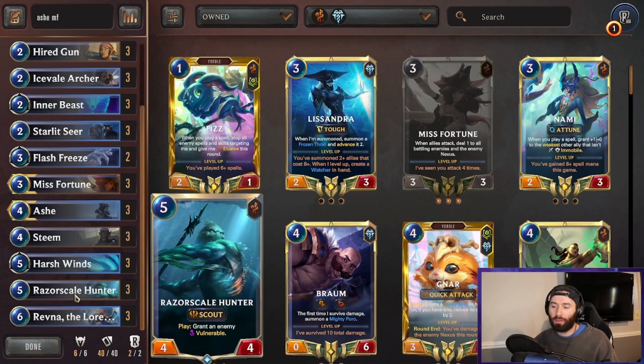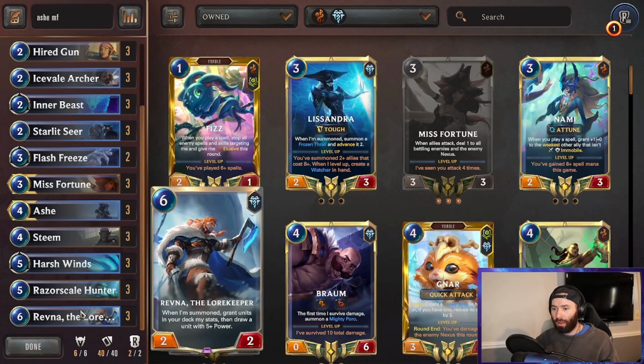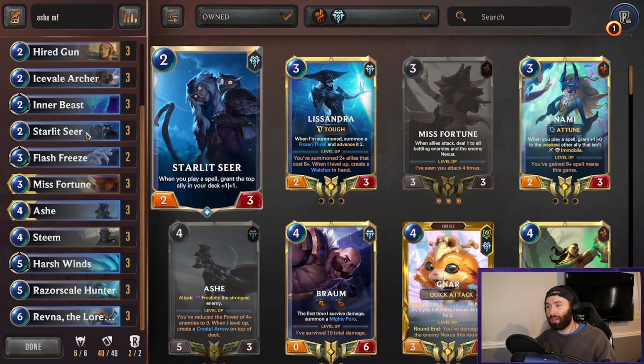We also have Razor Scale Hunter as another scout unit, as well as another vulnerable card. And then we have Revna to buff up all these units within the deck and help us get extra value by drawing another card, as well as this being a potential hit for Starlit Seer. So if you get a really big one, you can swing games wide open in a lot of instances.